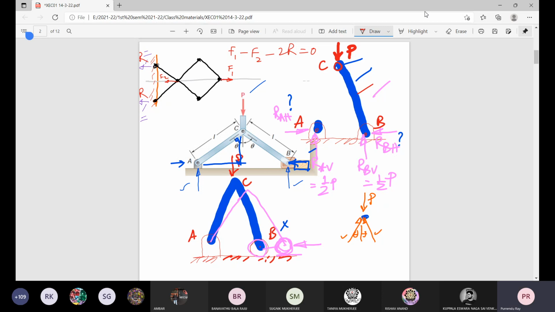Anyway, all these are connected to problems of statics, just writing down the equations of equilibrium from the free body diagram, etc. But this type of difficulty arises, and to solve this, many years back, definitely you have heard the name of the Swiss mathematician Bernoulli. And in that Bernoulli family, there is Jean Bernoulli, J-E-A-N. And he invented this.